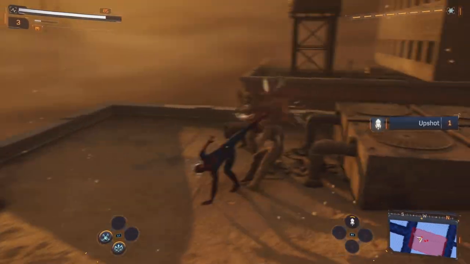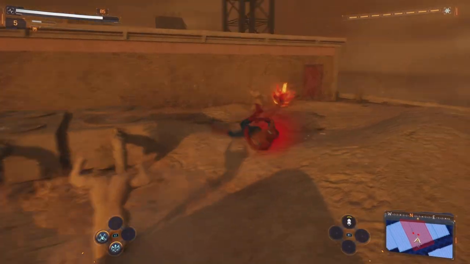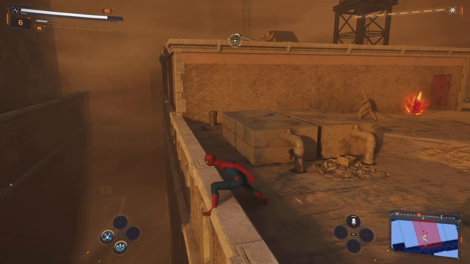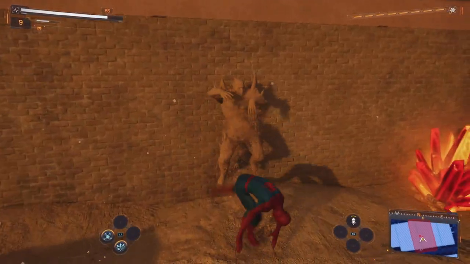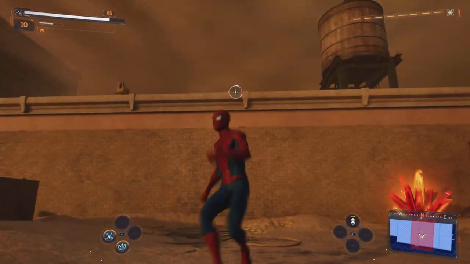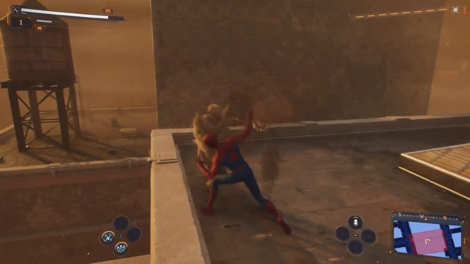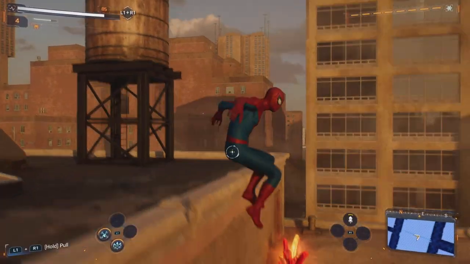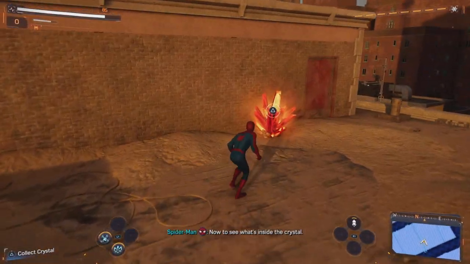Oh, he hit me. Get up there. What are you hiding from me up here for? No hiding. What's wrong with you? Oh, I guess we could have knocked that down, huh? Now to see what's inside the crystal.